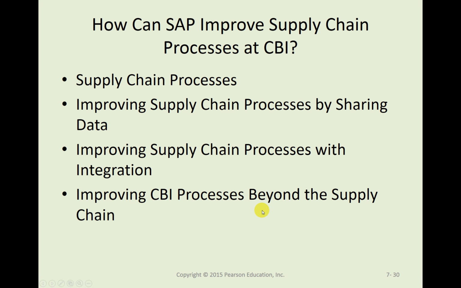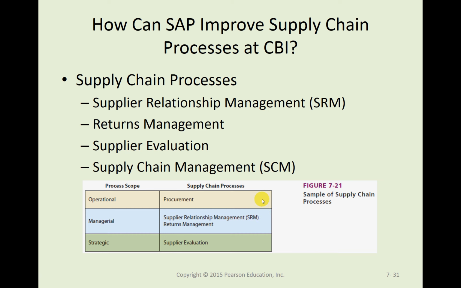So as you remember, just like Microsoft Office can be sold in different versions, ERP companies sell pieces and parts and packages of ERP systems. One of the pieces of the SAP ERP system is called SRM, and I want you to know that, Supplier Relationship Management. So having good relationships with your vendors is going to be very important. You can get price discounts, speedier access to your raw materials, and so on.